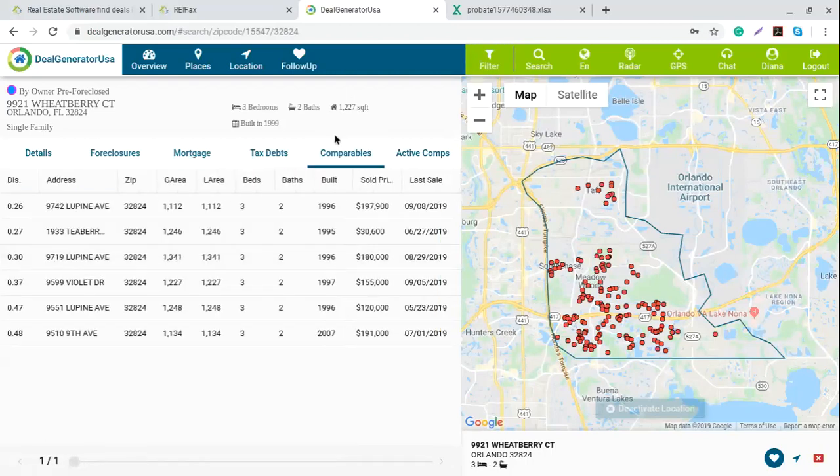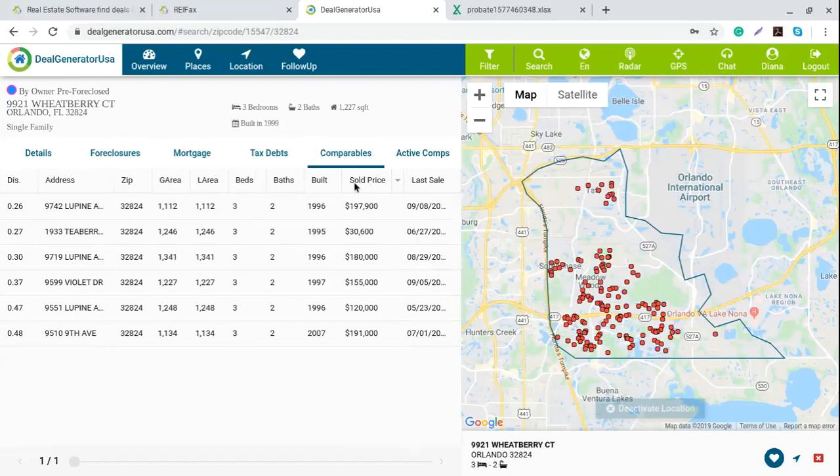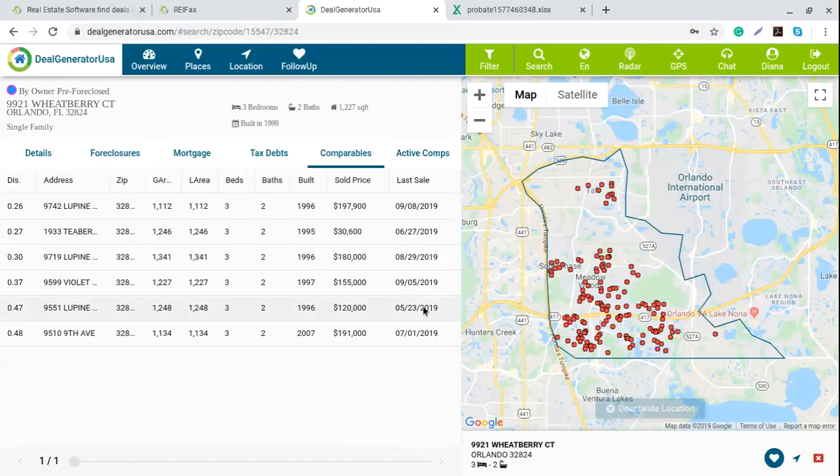The comparables, you will also see them. So properties that are, again, half of a mile away, properties that are similar on the living area, okay? And properties that, like this one, have approximately the same number of bedrooms and bathrooms, okay? So you will see them here. These properties through Deal Generator are comparables. So with them and with the sold prices for every single one, and also the last sale date, these properties were sold in the past year in that area, you can try to select or try to calculate yourself a market value, okay? You will have the information here.